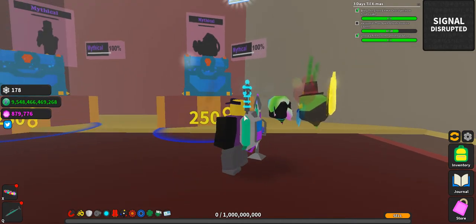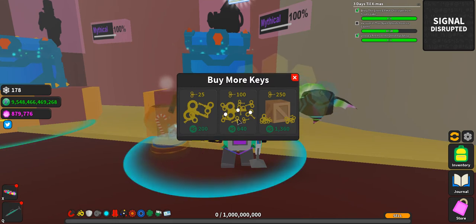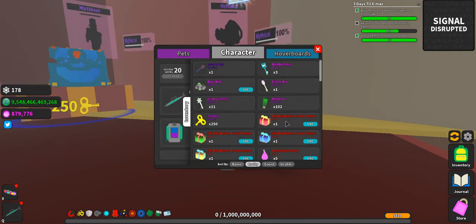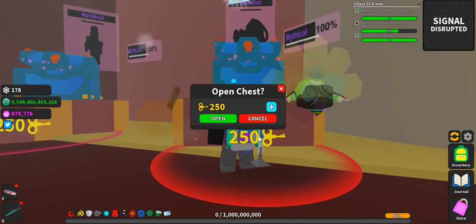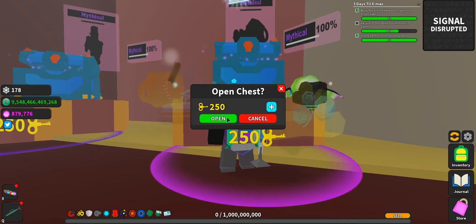So it's a mythical board. We're gonna get it for 1,360 Robux by now. All right, now we have 250. All right, we're gonna get this. All right, guys. In three, I'm gonna screenshot this. I need to get this ready. 3, 2, 1.